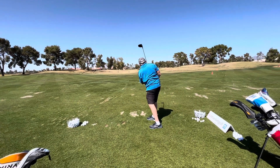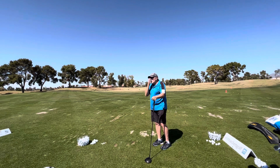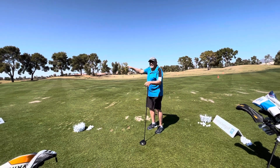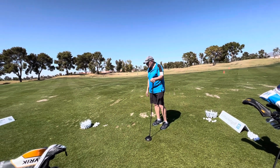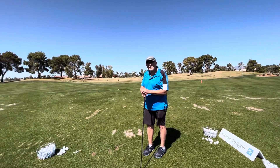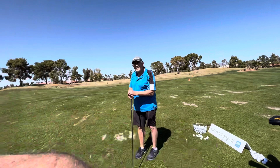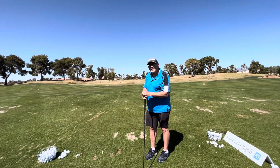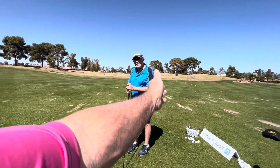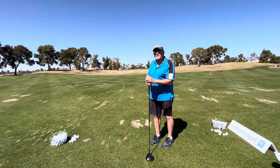If we were splitting hairs, you basically snapped a millisecond early and the face turned. That's how we all play. If you think about a person who plays a fade on purpose — they strike it really solidly. Jack Nicklaus in his day would step up and always wanted that ball to fall to the right — he was basically playing golf a millisecond late. Someone like Rory McIlroy, who hits that beautiful draw, is playing golf a millisecond early. That's how you pick one — do it consistently so you know where you're going.